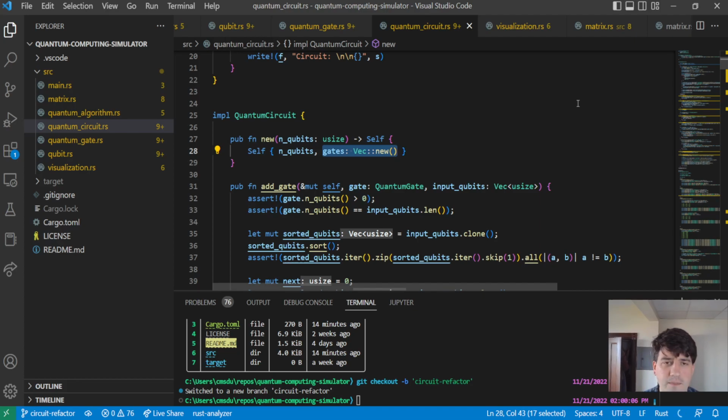And we also still might want to be able to have this quantum circuit. Like a quantum circuit with this internal state might be useful.